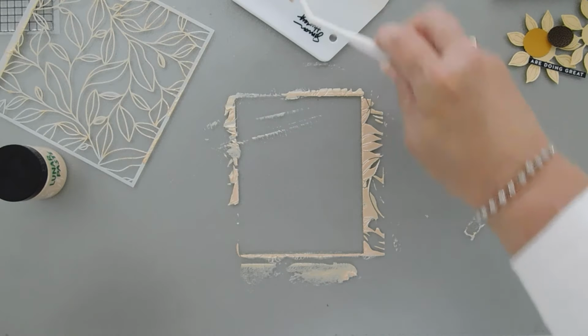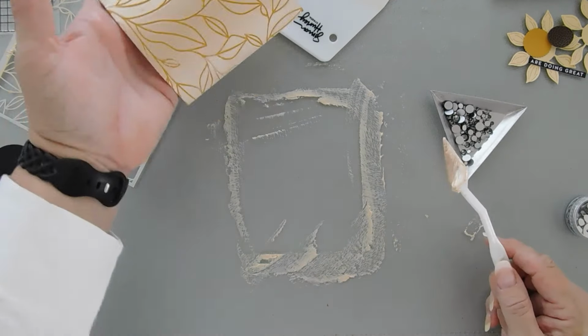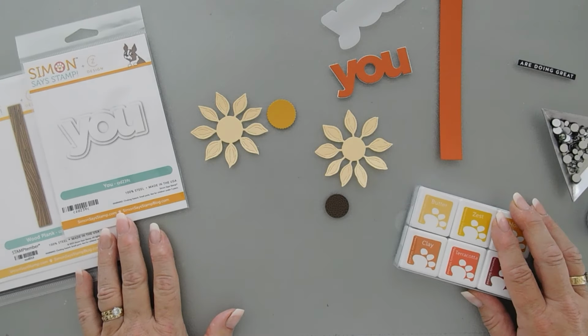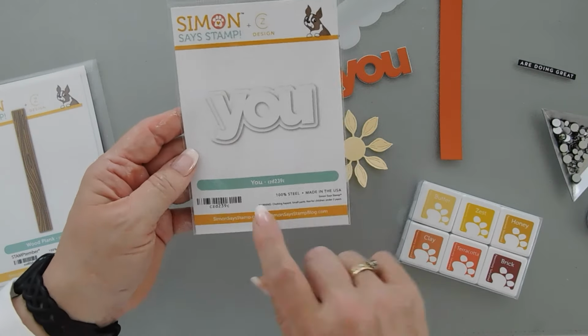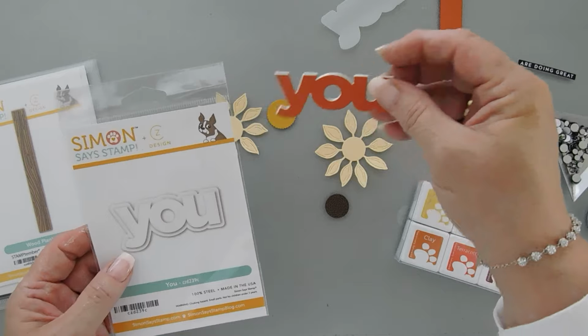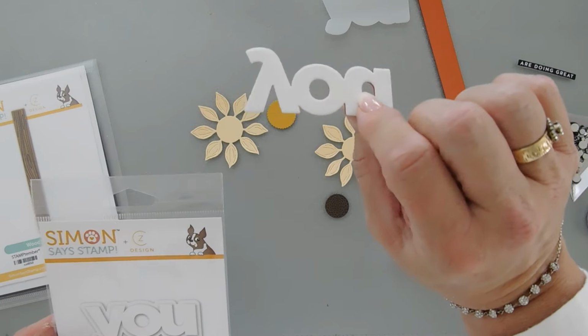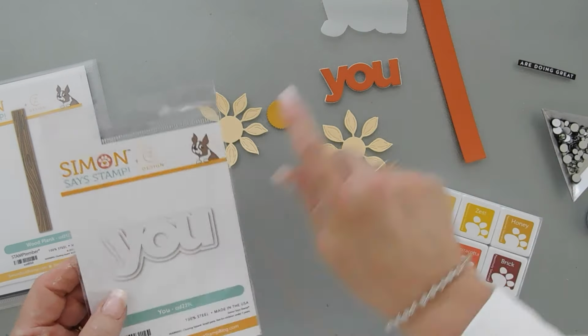And in the meantime, I'm going to clean off my work surface. I'm actually going to scoop this back inside the container and I'll be right back. Now we're going to do a little bit of ink blending, and I also did a little bit of die cutting. I took my U die, this has a shadow and a U, die cut it out with some orange cardstock, and then I did pop it up with some pop-up foam here for a little dimension, and then I took a piece of vellum and die cut out the shadow.